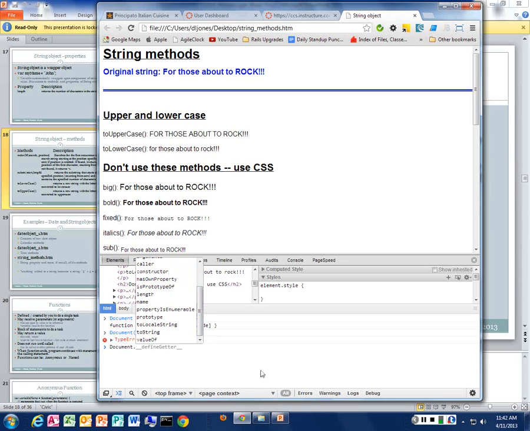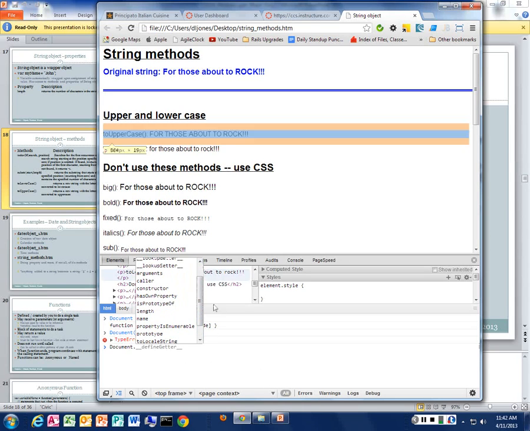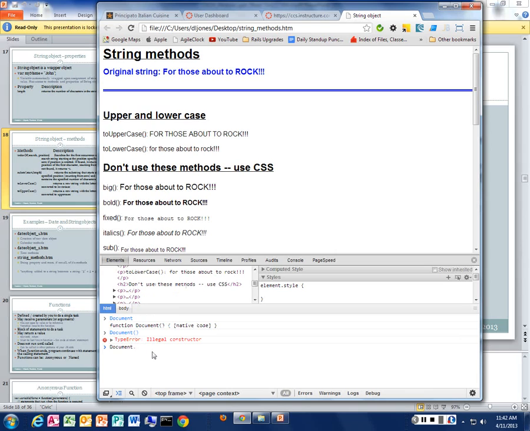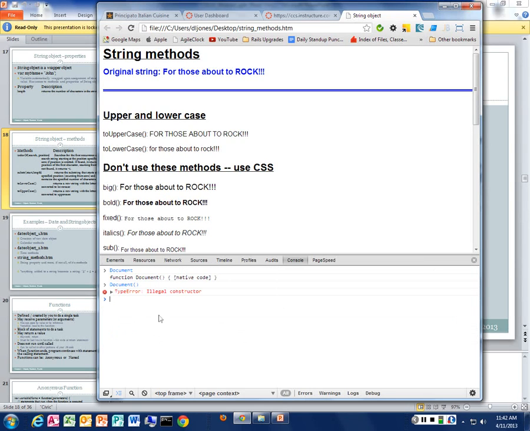Firefox, I think, has a better way of looking at the DOM. You can open up and contract pieces of the model. So forget that. I don't know where it is in Chrome. So let's play with the console.